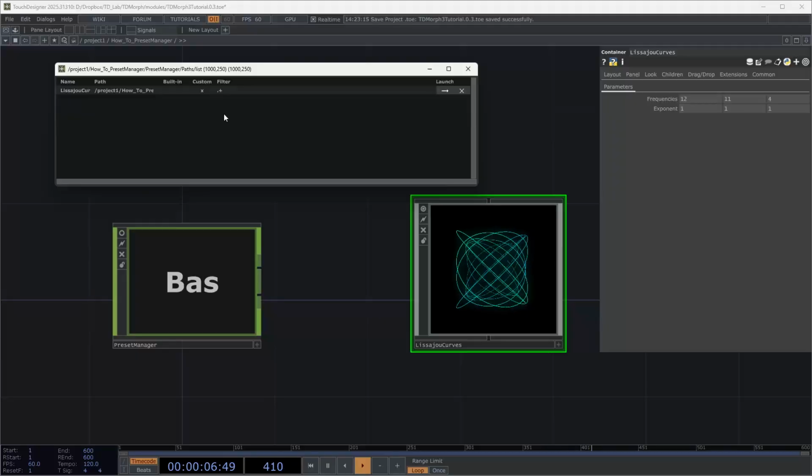You are used to using TouchDesigner wildcards to reference parameters, such as asterisk for all or things like that. However, TDMorph uses regular expressions, which are much more powerful and flexible, so you can create very complicated patterns if you want. However, if you are not familiar with them, you can right-click here and you get some hints. For example, all is dot and plus.